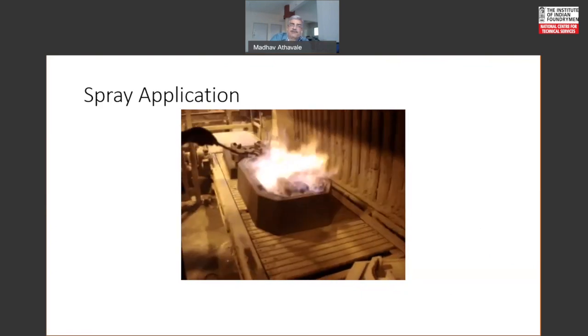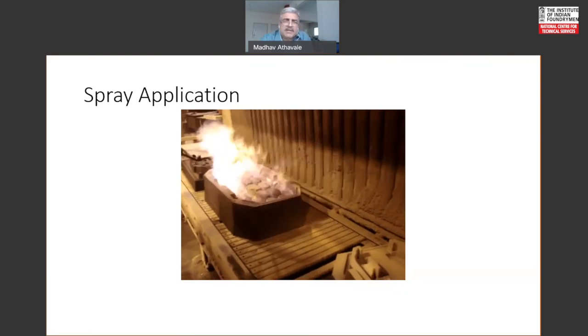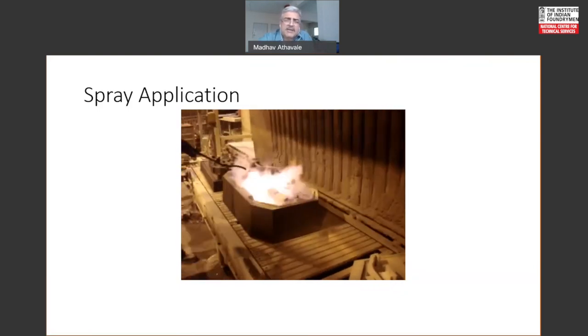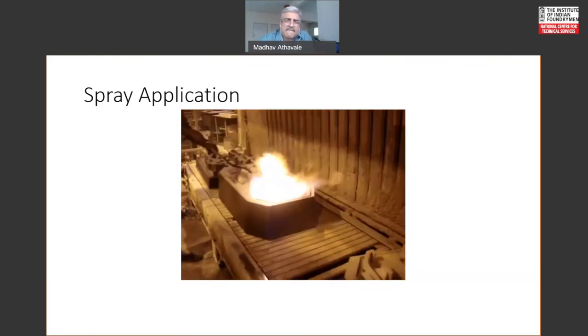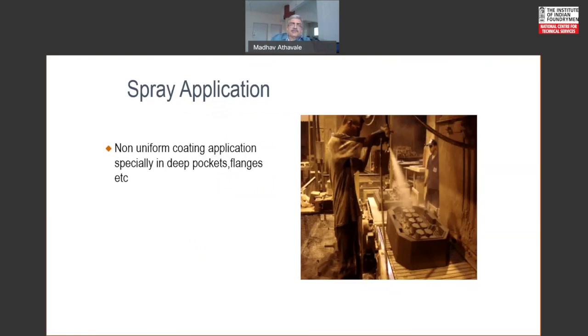And he is flaming it off, as you can see. But the important points to be noted are that a lot depends on the skill of the operator. So non-uniform coating application in deep pockets and flanges, etc. Say you are going to do a wall body or a pump casing, then flanges which are deep may not get coated properly.